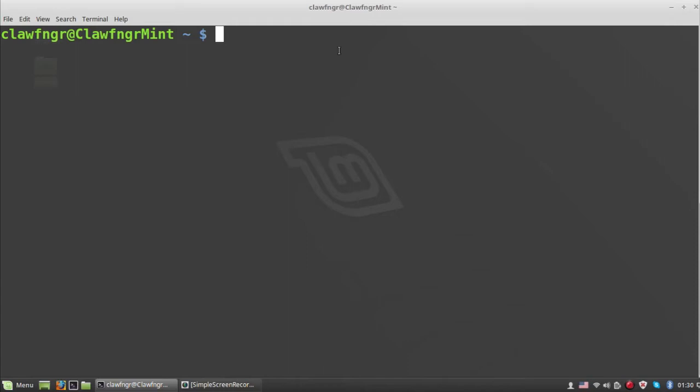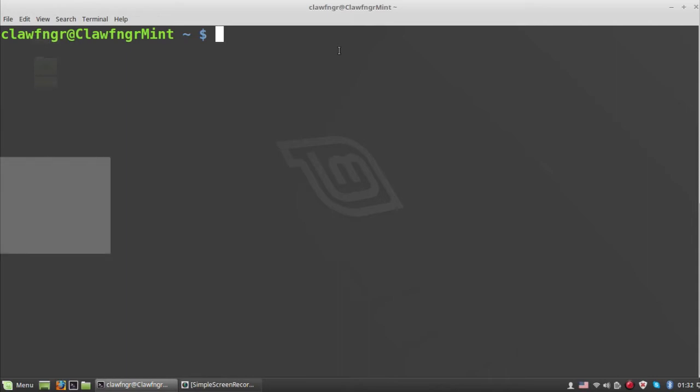Now the process of installing and using Timeshift is quite simple. In later versions of Linux Mint, like 18, which I use, you can find it in the official repositories, so you can just go and apt-get install it. But for the sake of anyone who's not running the latest version, I'll show you how to add the repository and install it from there. This works for Linux Mint and Ubuntu, but if you're on any other distribution, you can go ahead and download the packages from the official site.